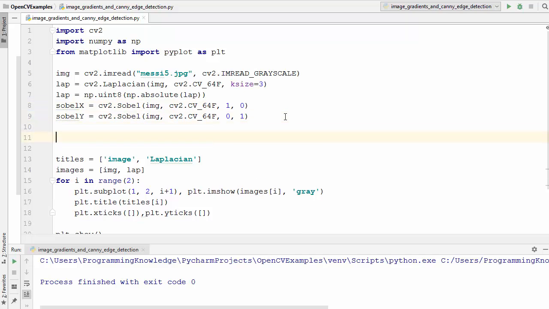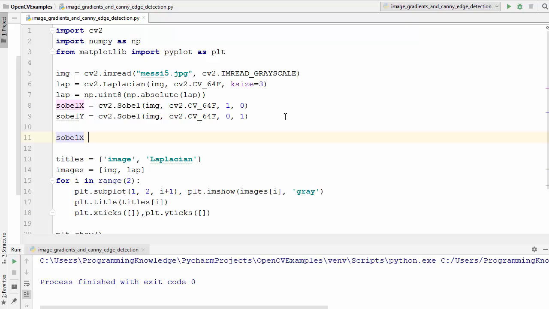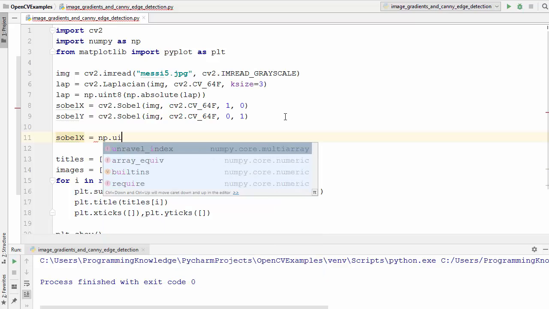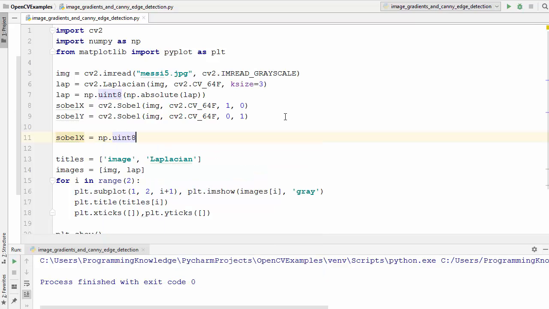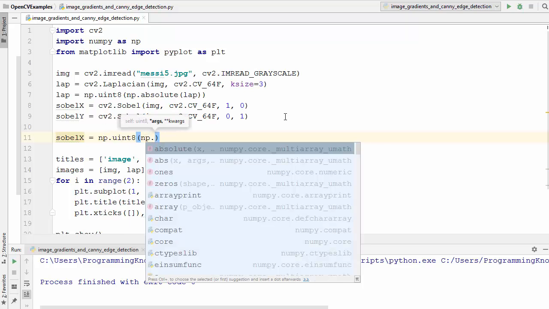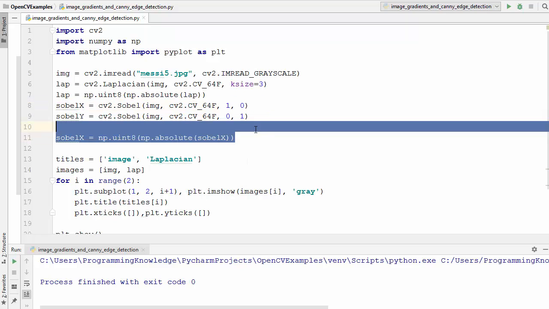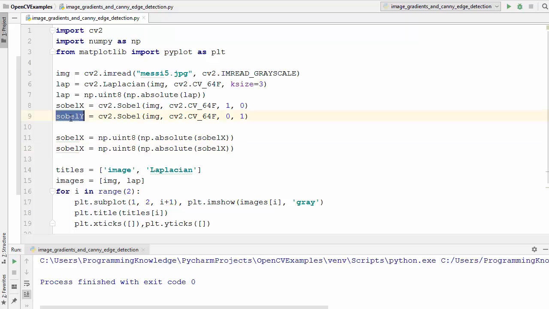So we are going to once again overwrite the variable Sobel X, and use np.uint8, and in the parentheses we are going to write np.absolute, and then pass the value inside the Sobel X variable. We are going to do the same with the Sobel Y variable.